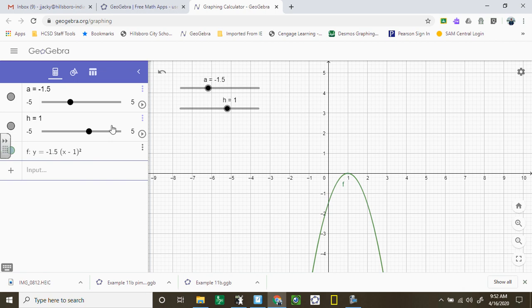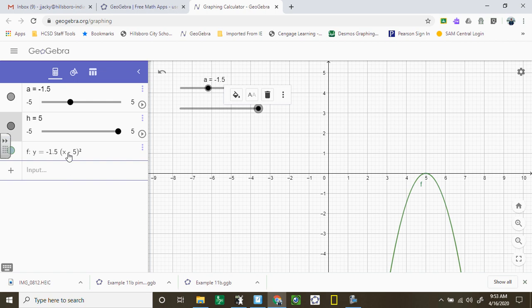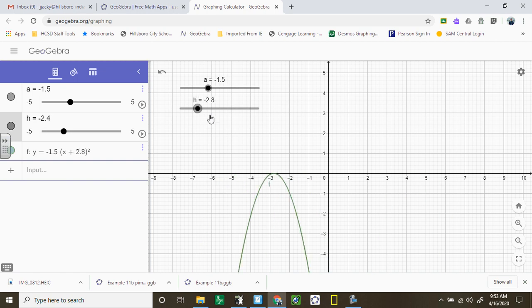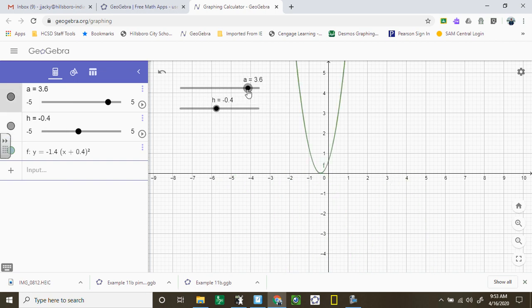All right, so when H is positive, it moves the function to the right. So it's like minus 3.3, right? That's that weird thing where it's minus 3.3. So you can see the equation right here. Minus 3.3 moved it to the right 3.3. Minus 5 right there moved it to the 5. So that's always that weird thing. When it says minus 5, it's really to the right. And then the negative in front makes it be upside down. So we got moving the thing back and forth left and right, and moving the thing up and down like a bird flapping its wings.